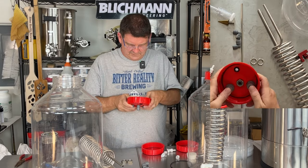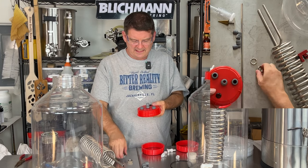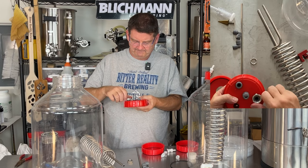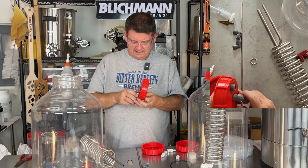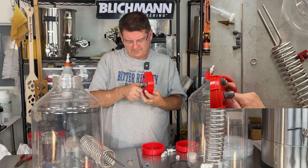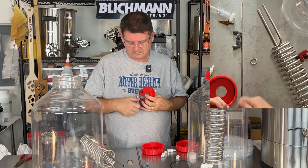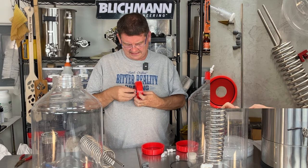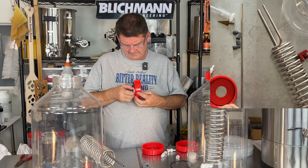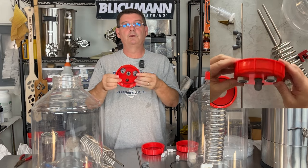I push it in. Okay, now that I have these in here, I flip it over and the bolts go on the top instead of the bottom. I say you don't need a wrench, but you might need a second hand. There we go. So I'm going to tighten that on there and just hand tighten it. I mean, snug it up nice, but hand tighten. The little O-rings are in there, and if everything's clean, you should be good. So now, tightening this up, we are pretty much done with the lid.